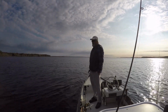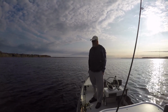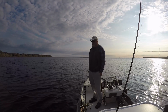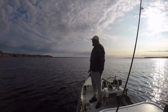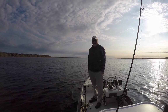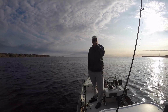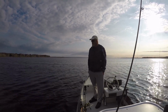So, of the four ramps that I usually use, three of them are closed, and there's a couple others that I'll hit occasionally, but I don't know their status currently, so that may be in some future videos. But as far as I know, checking this morning, the entire river and lake is still idle only because of the water levels. So you will not see me running on plane this entire trip.